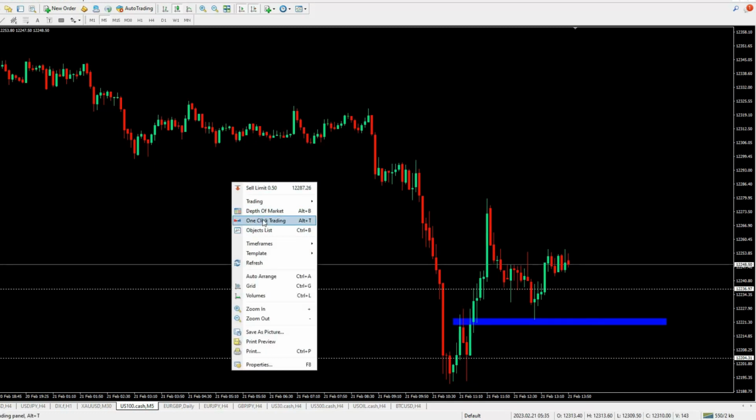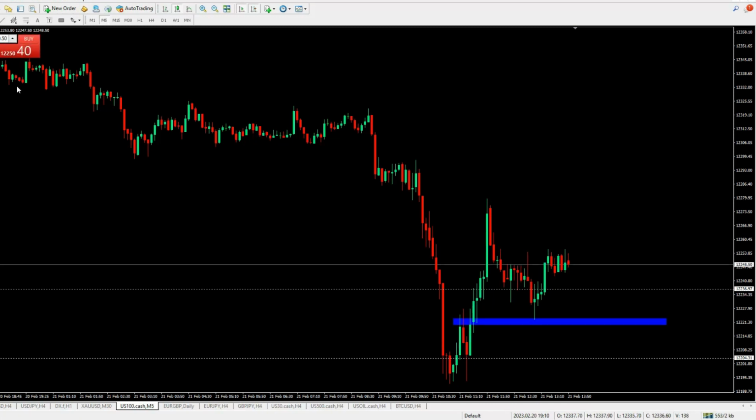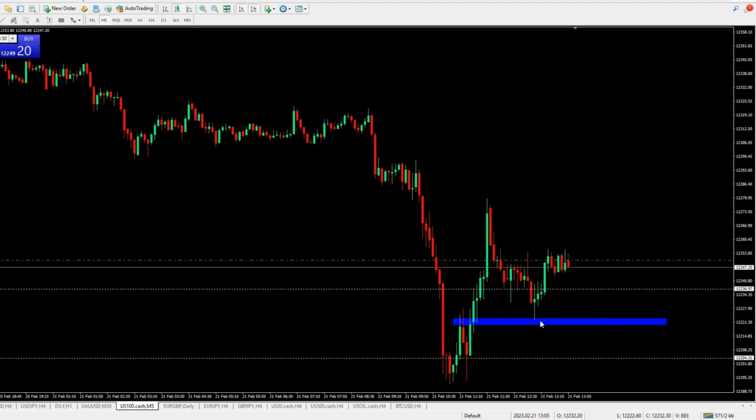So let's just go to the one-click trading. What do we got? We got a half a contract. Okay, let's buy this. Okay, we put the first buy in, and let's see what develops. Like I say, we could have a C leg on this 5 minute chart develop down here to break this low. Then we'll put another half a contract and we'll build a position. Keep an eye on it. Alright, great. Let's see what happens. Come back a little later on.